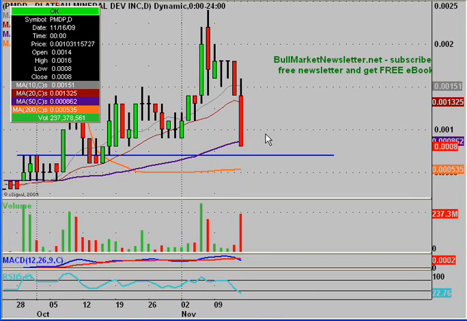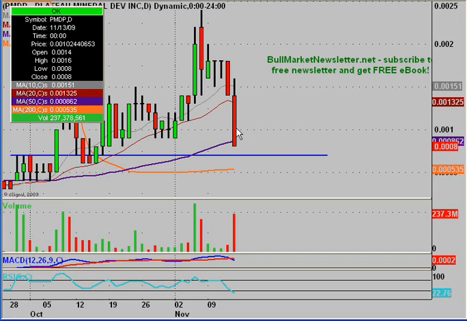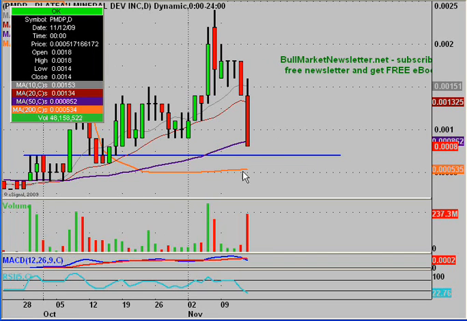So volume-wise, what do we want to see with volume? Well, if the price is going to keep going down and give this area a test down here, what we want to see is volume fall off a cliff. The smaller the volume, the better on any sort of test of this, because that's just showing that, yeah, the price is going down, but at the same time, selling is drying up, and it's not like it was today. So on any sort of downwards action, you want volume to be as low as possible.